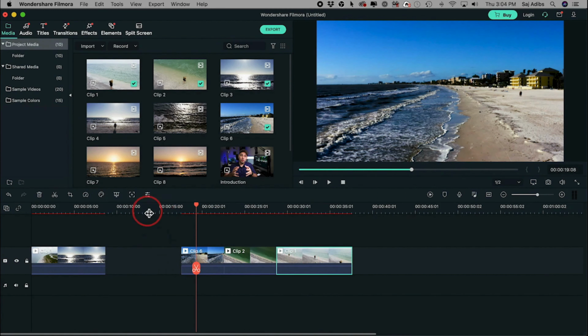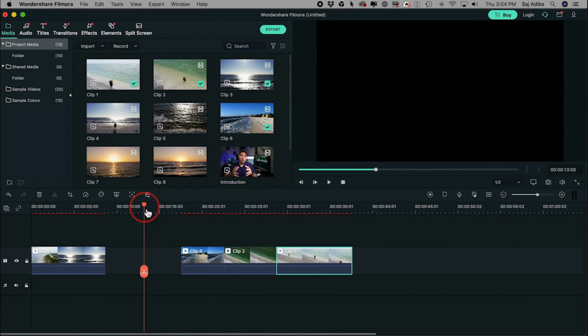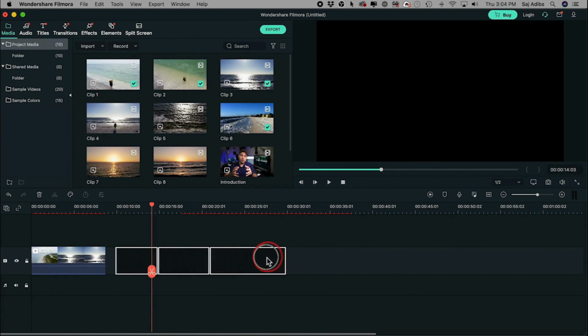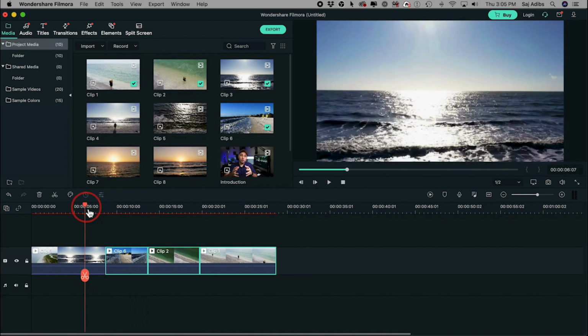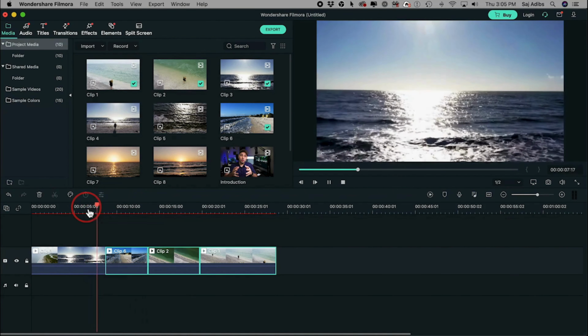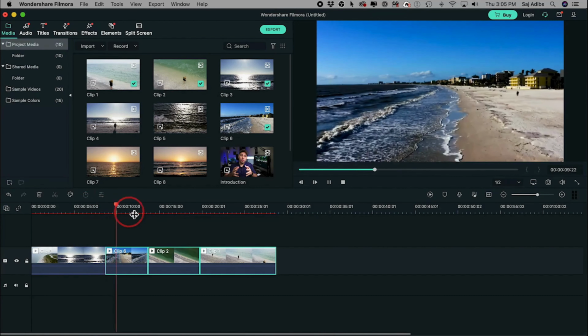Now, this area where there's nothing, let me bring my playhead over here. If you finish your project right now and there's this area that's blank, it's going to play as black video. You don't want that typically. This is what I need to do. I need to select, so I'm just dragging and selecting all the clips here, and I could just drag them and let them snap to this other clip. So now it filled up the black area. Let me grab this playhead here. I'll bring it back and press spacebar. Now I could see go from one clip to another clip.